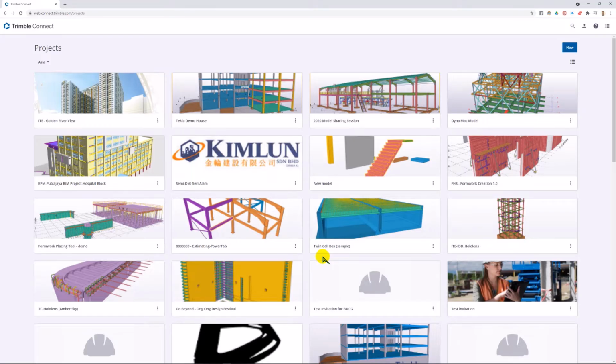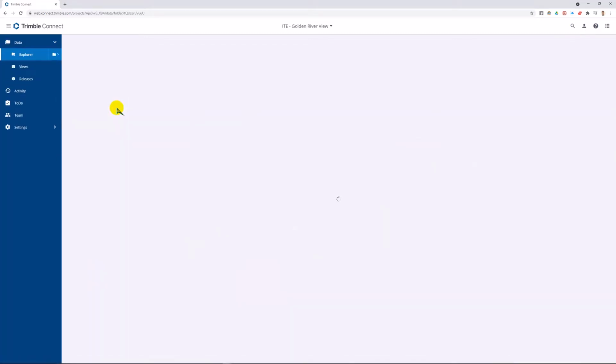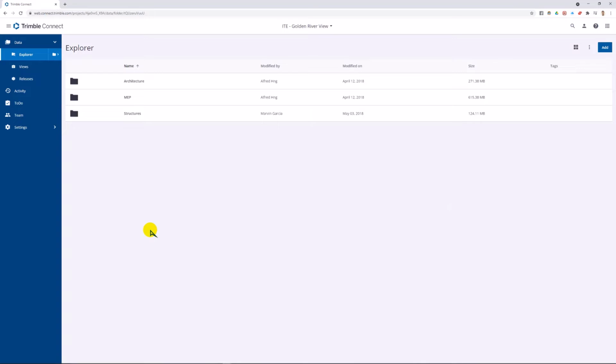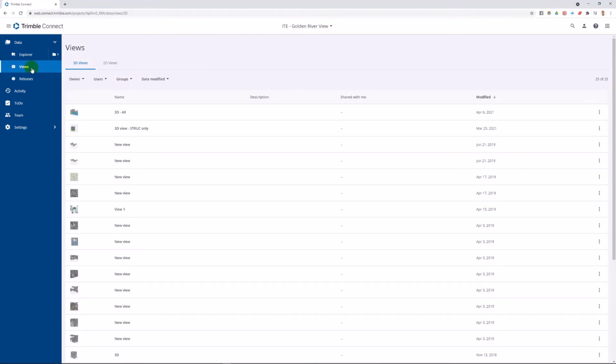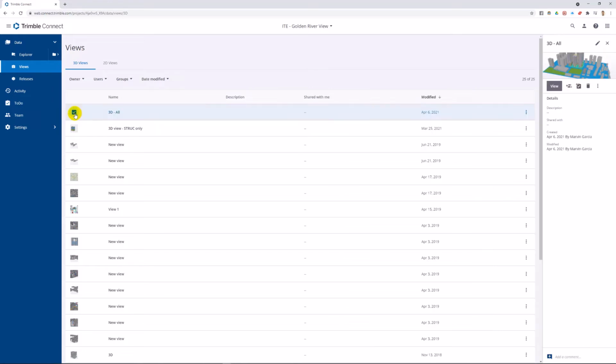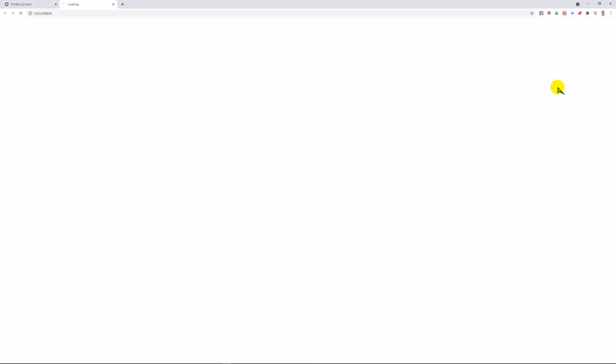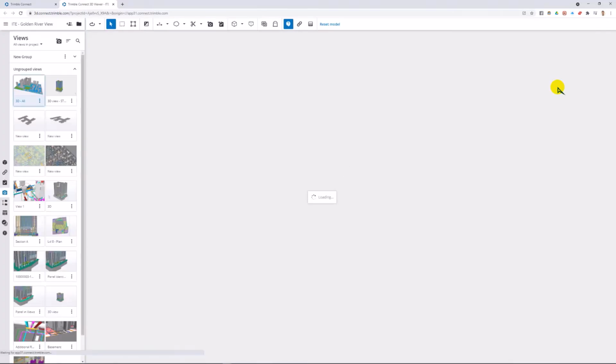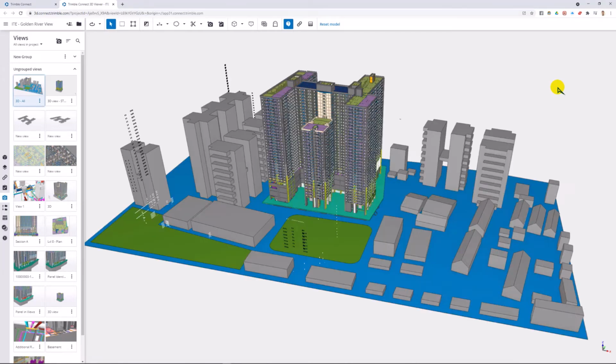Let's open up a new Trimble Connect project. Under the data, under the views, we're going to open an existing 3D view and then launch it. To start navigating the model, you can zoom in and zoom out using the middle button of your mouse.